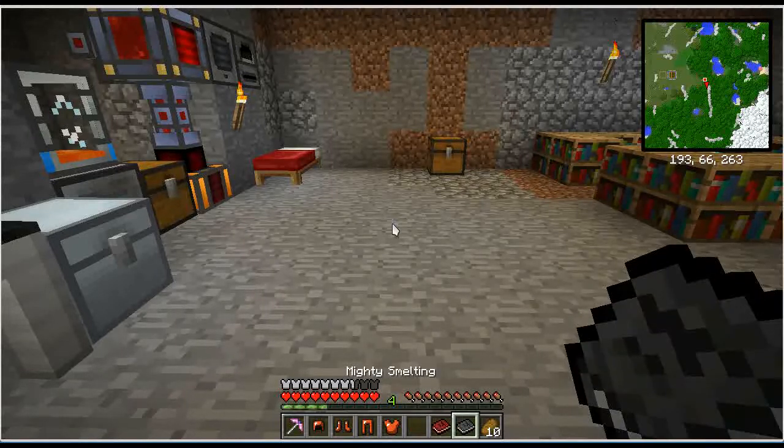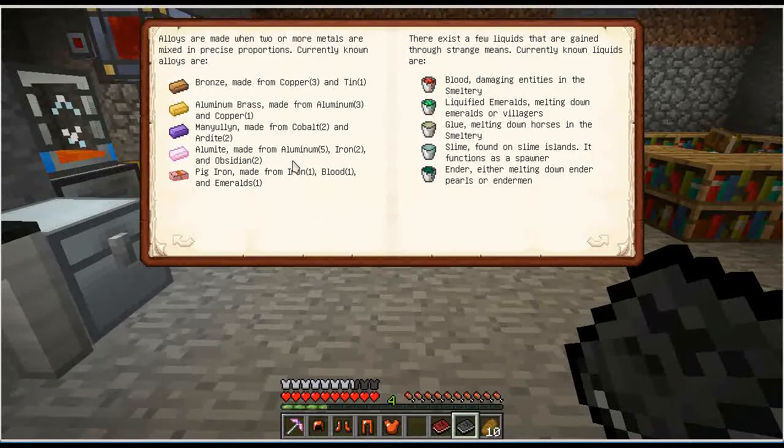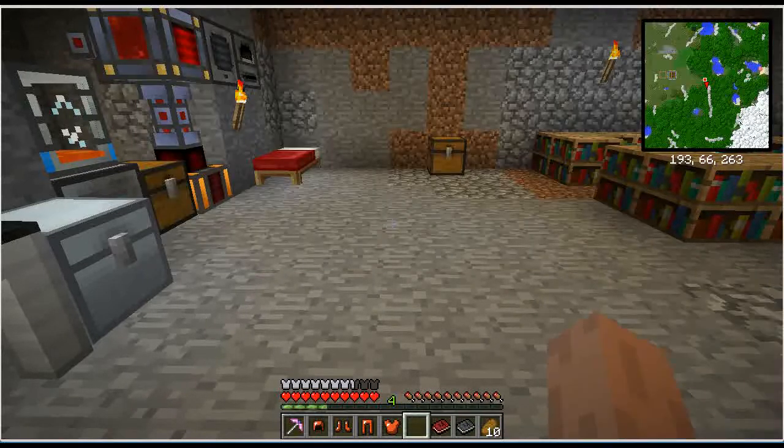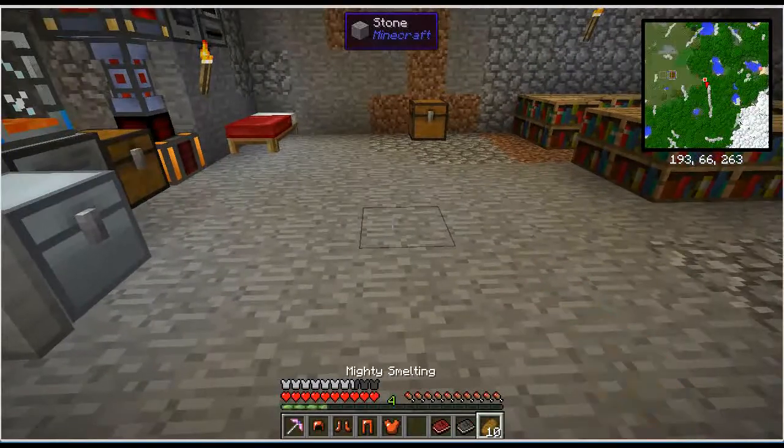So if we go to our mighty smelting book, you can see that alumite is made from 5 aluminum, 2 iron, and 2 obsidian. And that will actually get you 6 ingots worth of alumite. So I used 1 to make the pickaxe head, and I've got the other 5 in my knapsack for repairs.